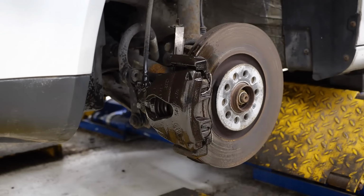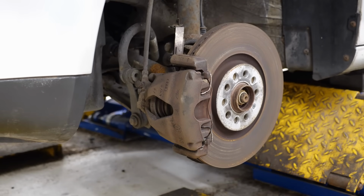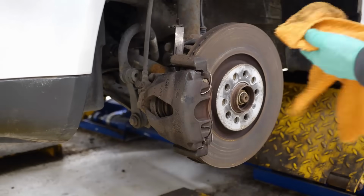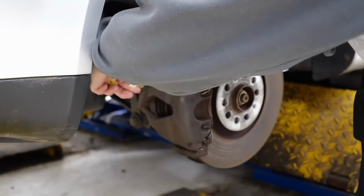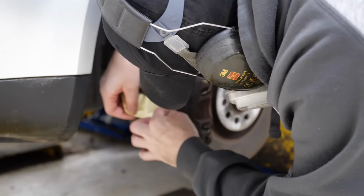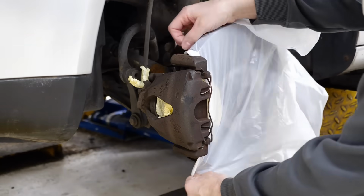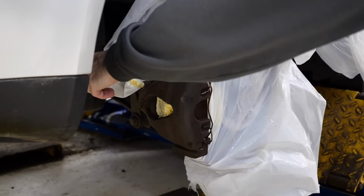It's the same situation with these brake calipers as with the alloy wheels. If you wanted to do a full refurbishment, you'll need to remove them from the vehicle, go through a lengthy process, which is fantastic if you want a massive long-term solution. However, again, the motor trader just wants a quick tidy up, so this is a good compromise.